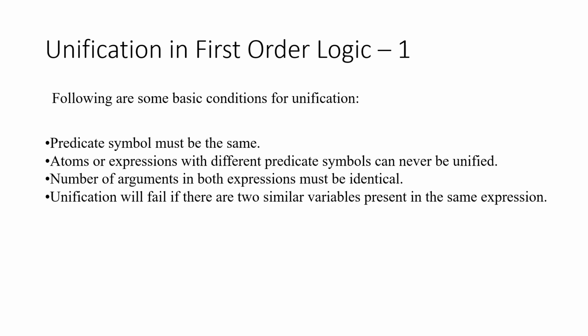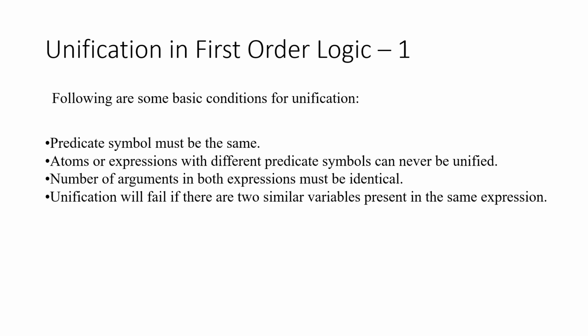Welcome all. Today we will discuss unification in first-order logic. Unification is a very important concept in AI, that is, artificial intelligence, particularly in logical reasoning, inference rules and systems. It is one of the basic processes of making two logical expressions identical by finding suitable substitutions, and this concept is widely used for automated reasoning, theorem proving, logic programming, etc.